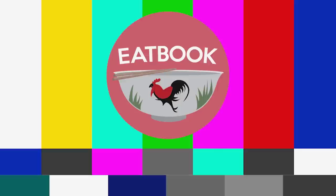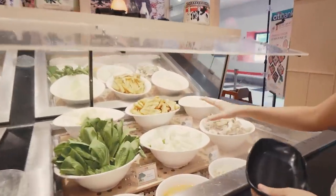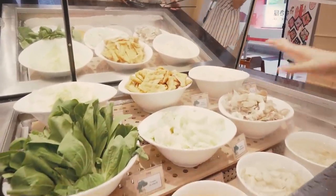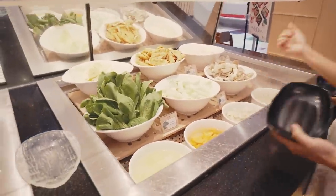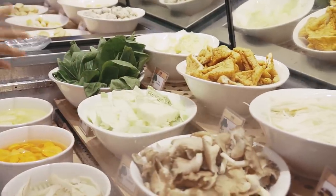A very funny thing — I realise that a lot of the customers here are gym guys. They go to the gym, come here and eat all the protein, and show their arms. We actually asked some of them to flex! First up, we have the vegetables. This is a very typical spread of vegetables — very good for a foundation of your hot pot. It adds that veggie sweetness to your soup broth.